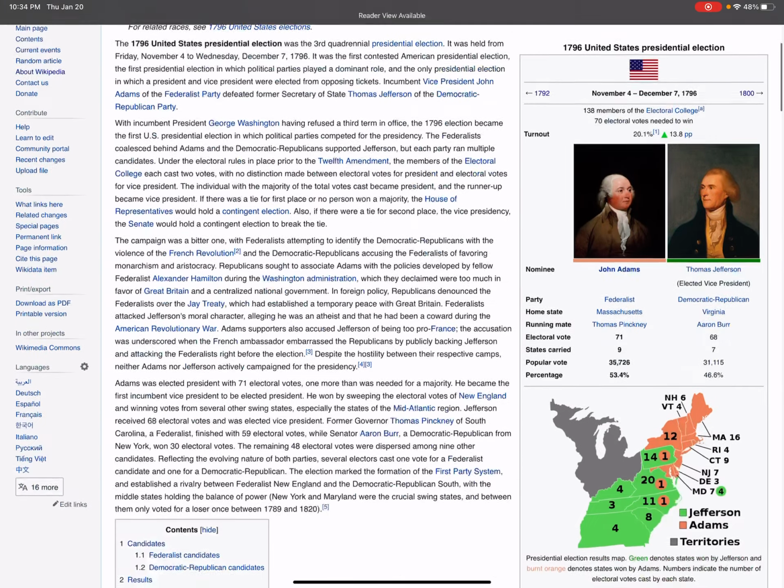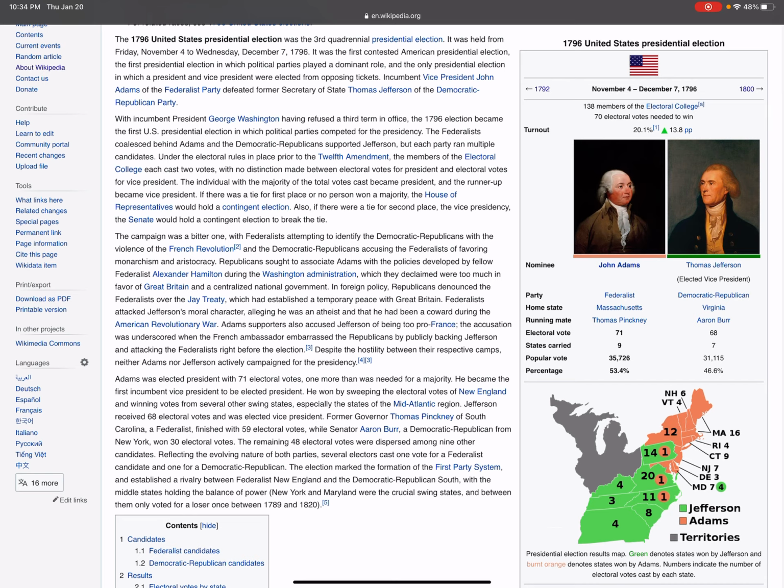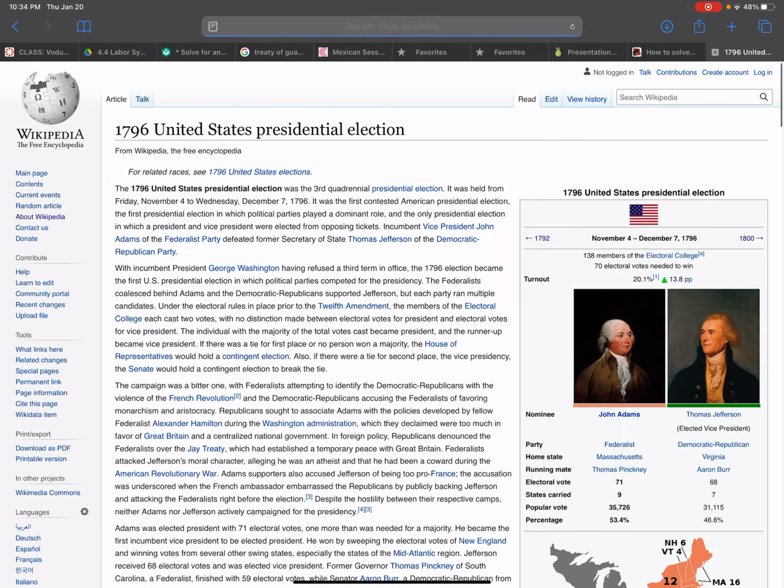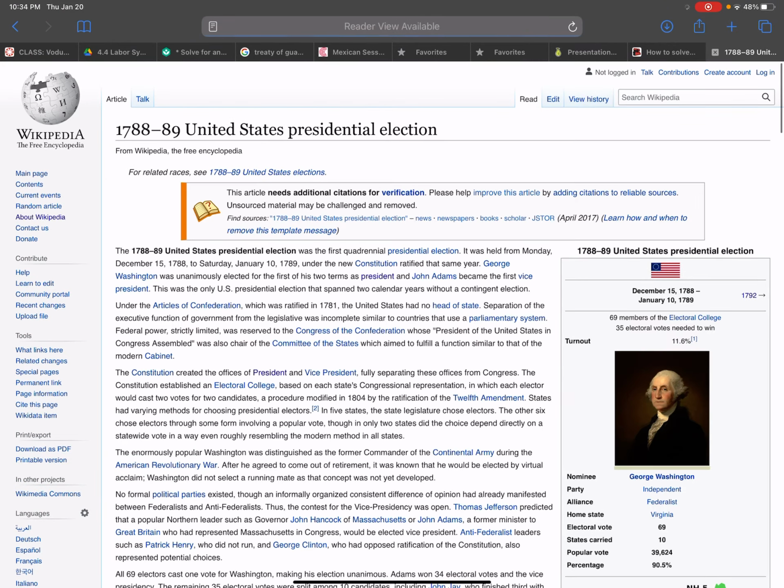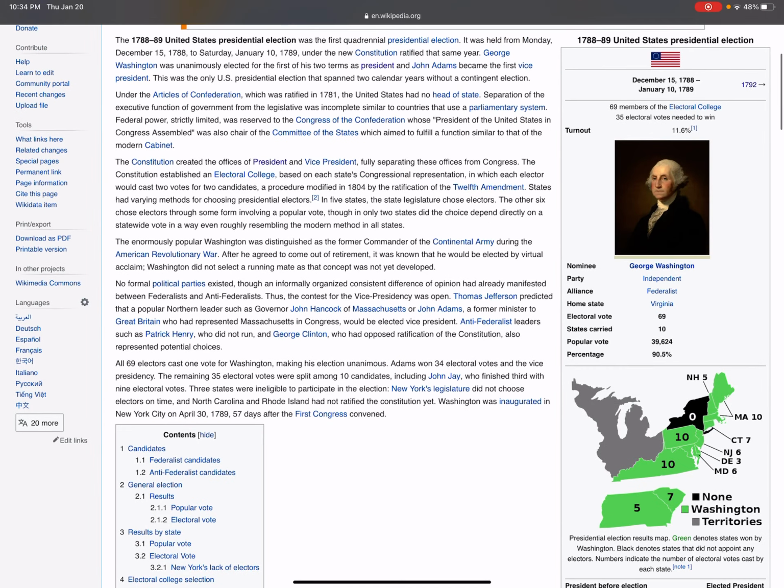Now, this might all sound a little bit confusing, and many of you might say that this is actually not really relevant for us today, but what I'd like to point out is that the United States, when it began, was a country vastly different from what it is nowadays.